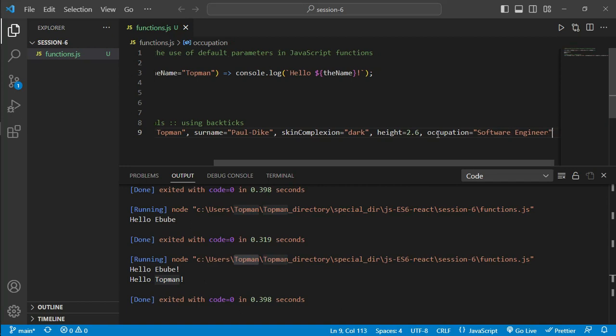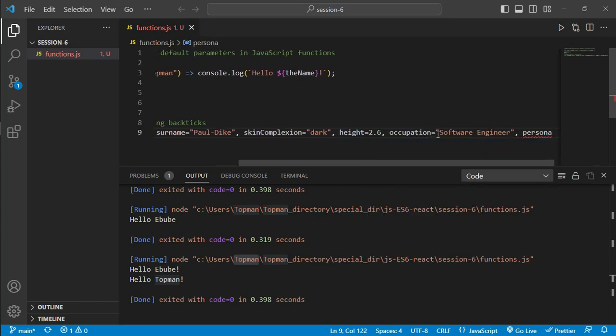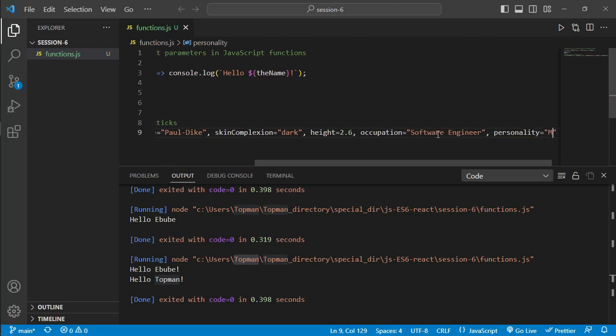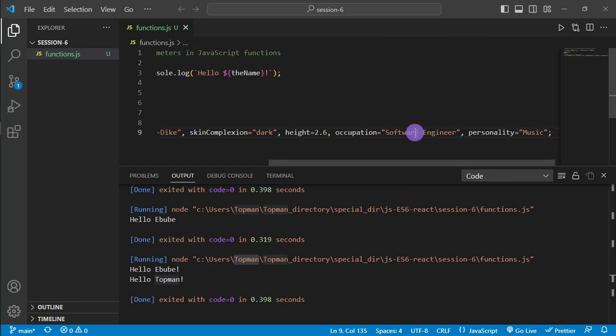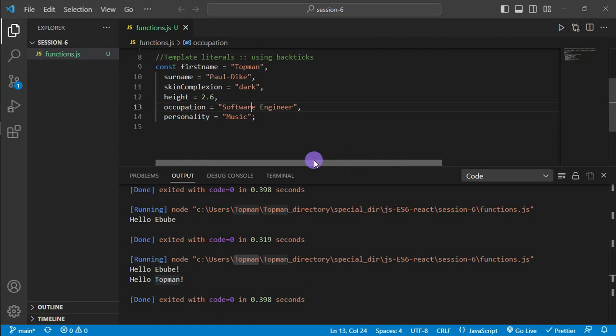Occupation musician. Music is more than occupation. Yeah, that's true. Yeah, so that's great. All right, I'm done with this. I may want to format this so it looks a bit better than this. Great, so that's it there.